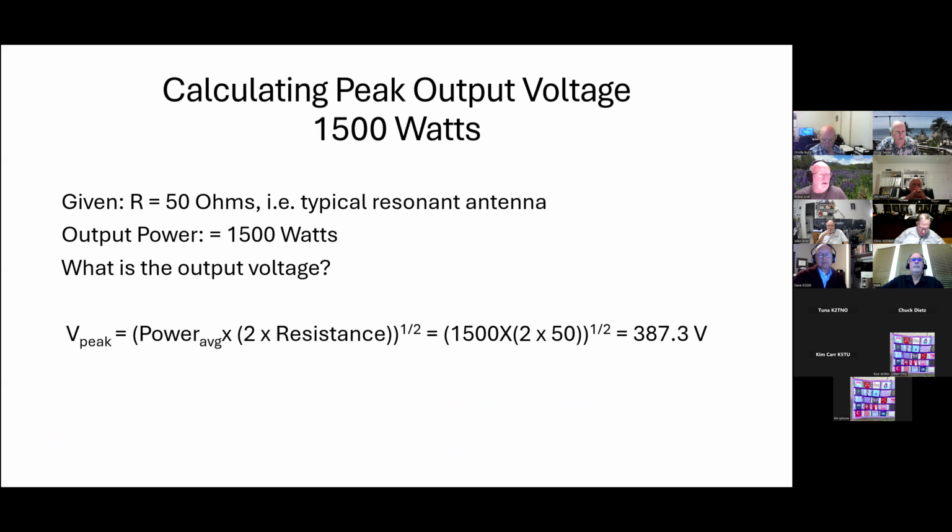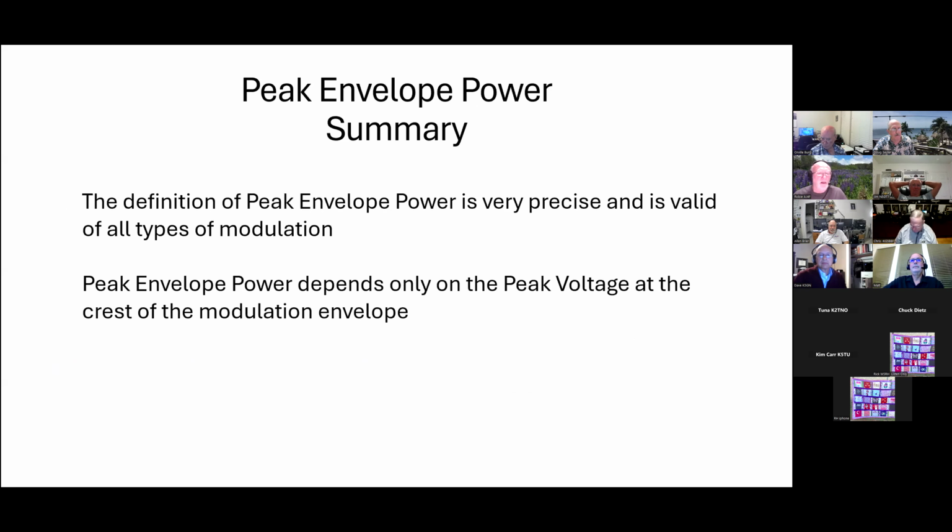So I was just throwing this out here to show you, if you had a 50 ohm load and you were going to put 1500 watts into it, what voltage would be across it? So you just reverse the algebra, and it turns out to be 387.3 volts. And in case you haven't thought about it, that can be lethal. So you need to be careful if you're around a load to which 1.5 kilowatts is being delivered, an antenna in particular.